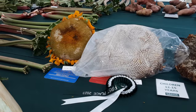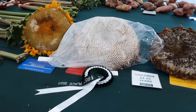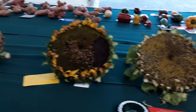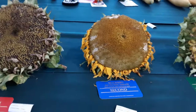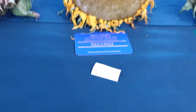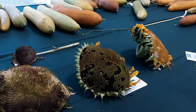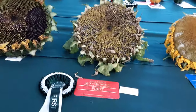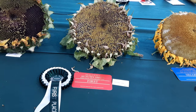Children's sunflower section. They're supposed to be in good order. Not sure whether you call that in good order or not, but it's got first place for the 12 to 15 year olds. And a lovely proud moment for my granddaughter, taking first prize with her sunflower at 75 centimetres. With 68.1 being the closest. It's nice to see them giving out all the cards. Unfortunately, the one on the end, that's 5T11, so something we'll do again. And she can't wait until I take these home, and then she can have a photo taken with them. They're a proud family as well.